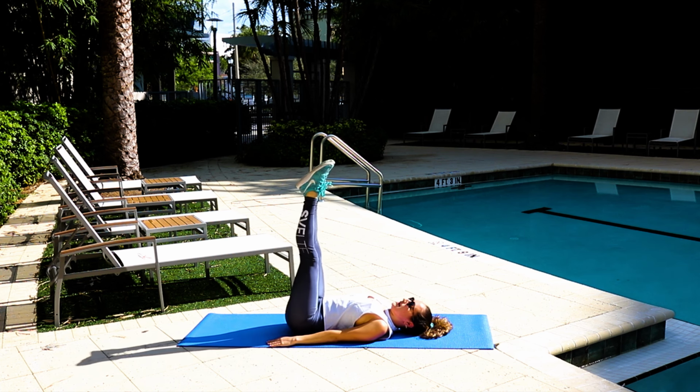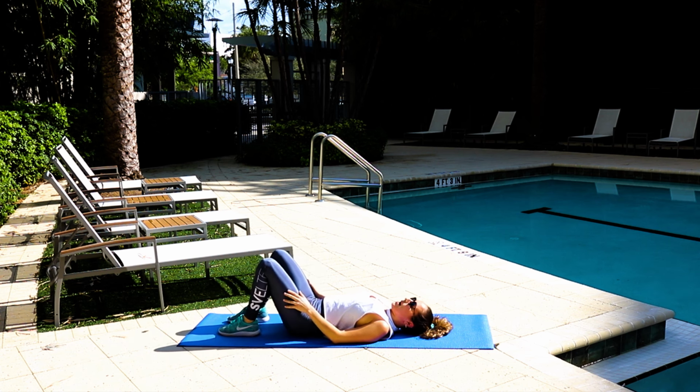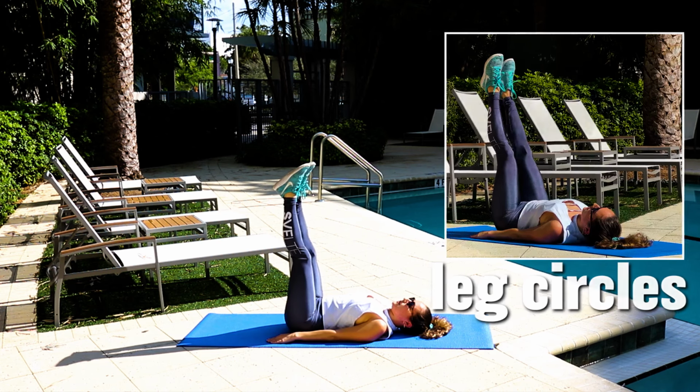5 more. 4, 3, 2, 1. Awesome, relax. Shake out if you need to. And let's get into those side leg circles, all right? So legs up. We're gonna do right and then left. 10 right, 10 left. Let's go.